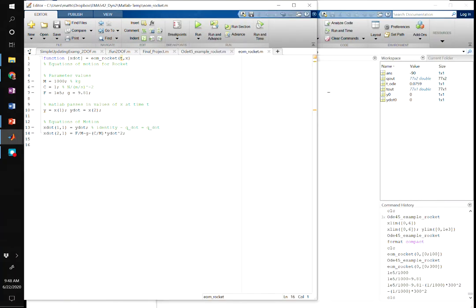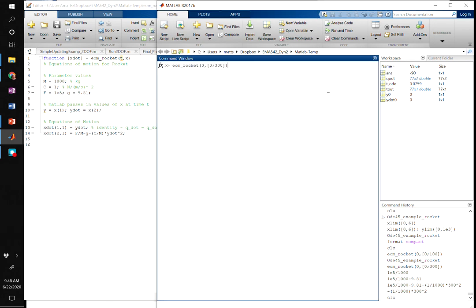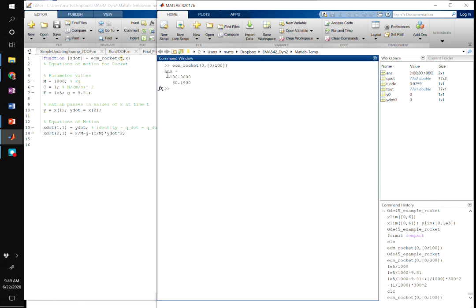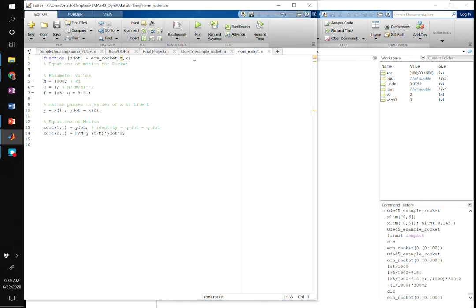If we pass in an X, it strips that apart to say the first element is the position, the second element is the velocity. Then it puts in the vector X dot the two terms we just defined here, the velocity first and then the acceleration second. We can use this to integrate the equation. First though, I want to show you if we pass into that function zero for time and zero and 100 meters per second, zero position on the ground but velocity of 100 meters per second upward. If we pass that to the function, it passes back that your velocity is 100. But also your acceleration would be 80 upwards. So it's a function you can use in that way.